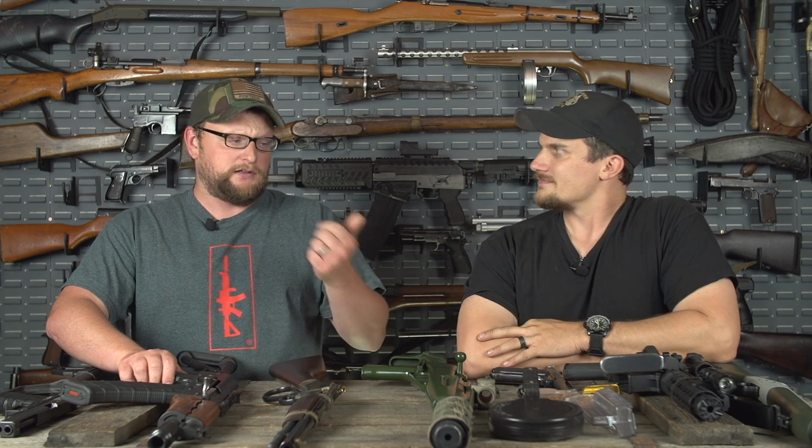So a single shot 10 gauge is definitely a cool gun you can get into for just a few hundred dollars. They're not really expensive when you can find them. I think I bought this gun from Moss for like $160, and then we just went upstairs and took the hacksaw and cut the barrel down on it just like Eric's. I got to have one. So that's definitely an awesome one right there. What you got on that side of the table?